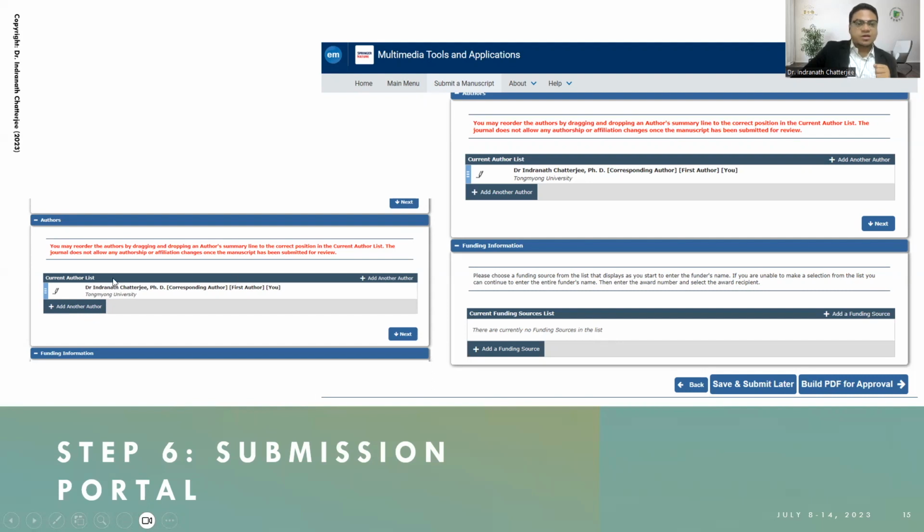When you submit the paper, you have to write your full name, your degree, your affiliation, and whether you are the corresponding author or not. So be careful about the complete author details. Once you are clear with everything, click the PDF for approval, and you are done with the paper submission process.